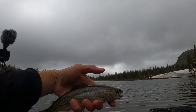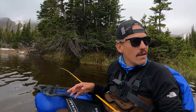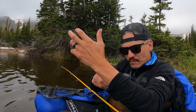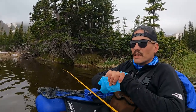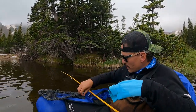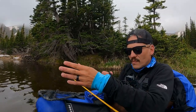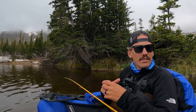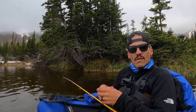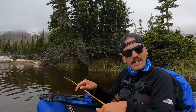And so what I'm gonna do now, because I kind of pounded them on this lake, first I'm gonna let this one go, actually. And then we're gonna head over to the big lake, and we're gonna do mostly keep over there until we have our possession limit filled up. The last time I fished the big one, what I found is that it had a lot of little brook trout. So it'd be nice if we can get a lot of those eight inches and under on the stringer. So if you're watching this video, the next thing you're gonna see is us doing our little lunch. And if you're watching the video after that, you'll see me on the big lake, hopefully pounding more brook trout.